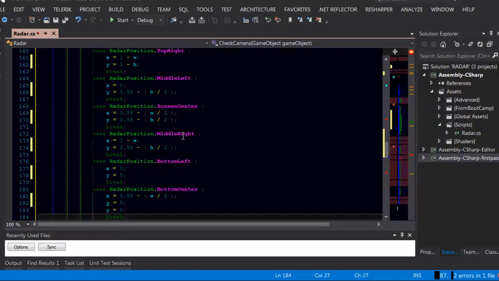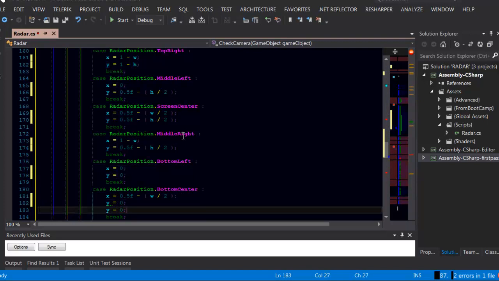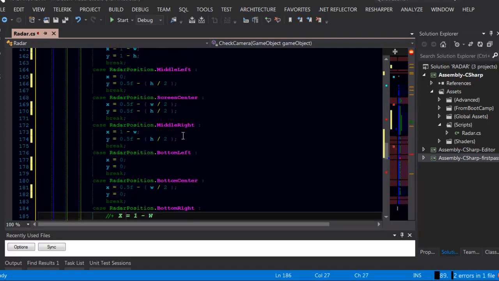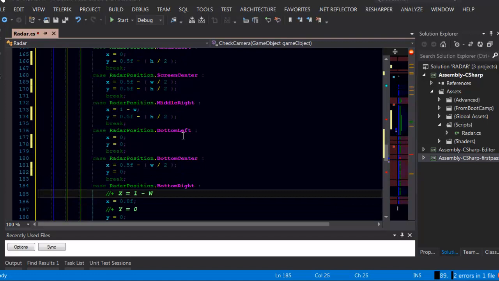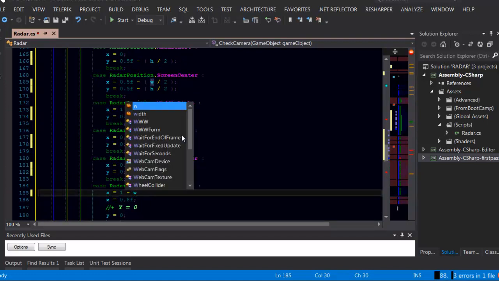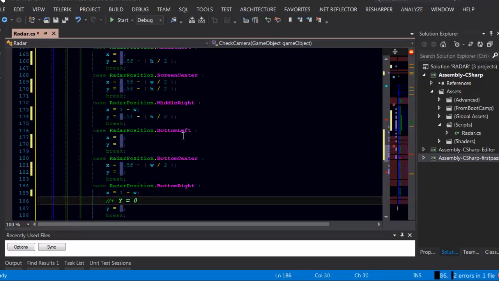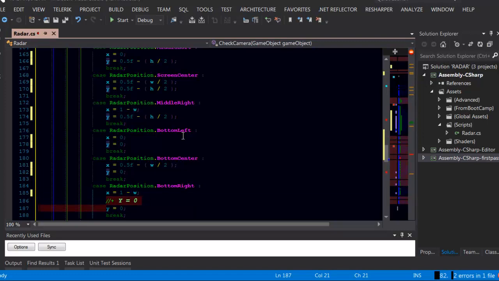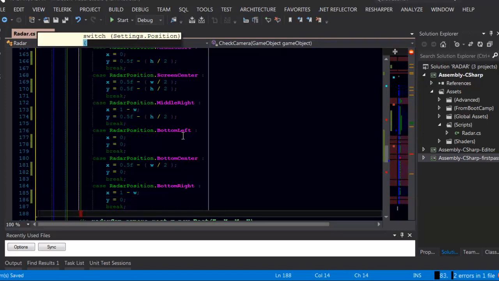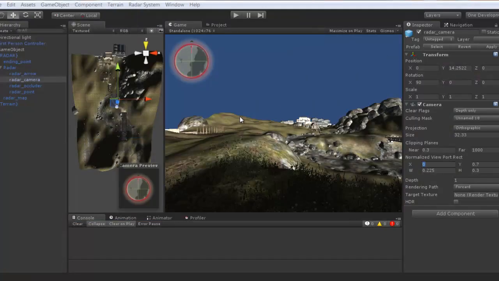As you can see, on the previous script I found that y equals 0 was nice for the bottom, but for the top I had problems. That was because I wasn't using the aspect. And there we go. Now let's take a look and see if it works.